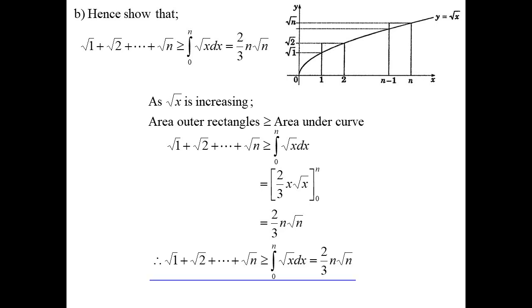Okay, so we've done that part. Use induction to show that it's less than or equal to (4n plus 3) on 6 root n. So the first part in B here, we've shown that that sum is greater than a certain amount. Now we're going to use induction to show that it's less than a certain amount. So it's one of our inequality inductions.